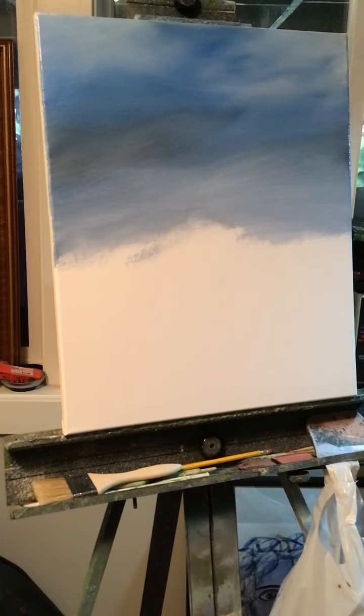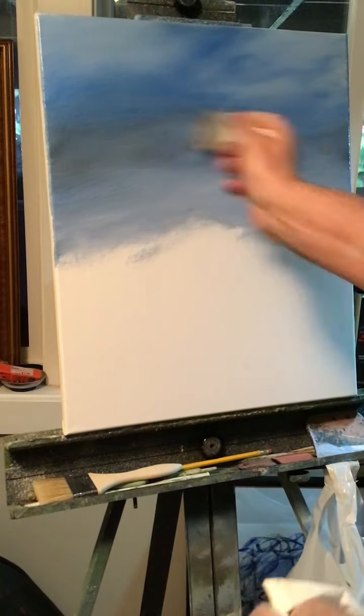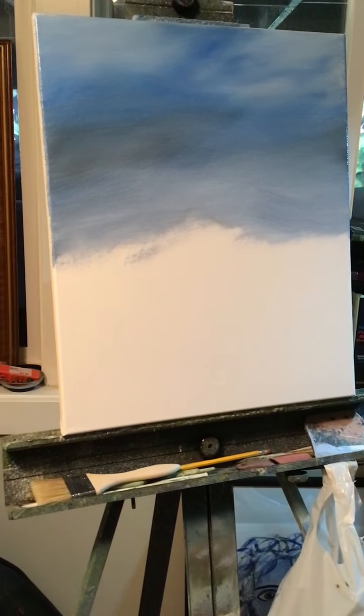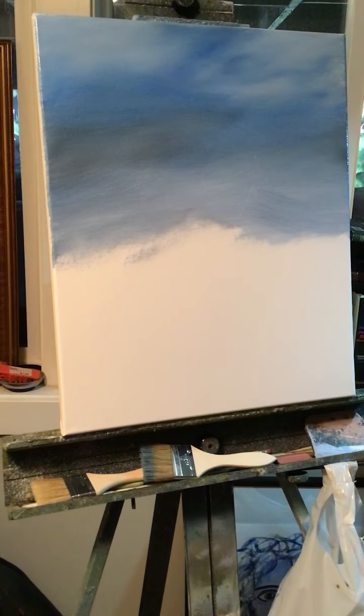All right, I like that. I was hoping for more of a darker sky, but that's alright. Let's see how it looks in the frame. It looks pretty dark. Alright. Keep my blender brush here. And I'm going to grab a smaller brush to lay the clouds in.